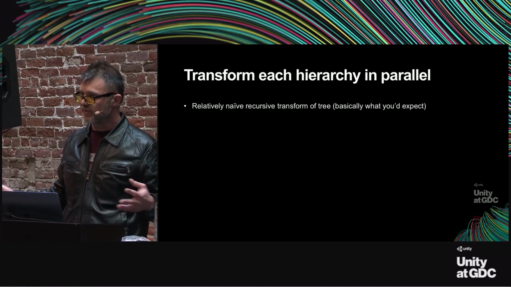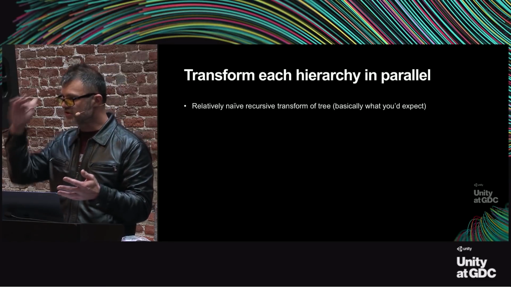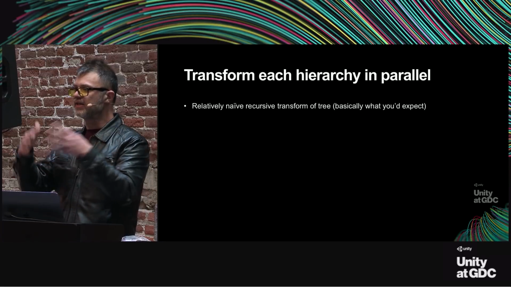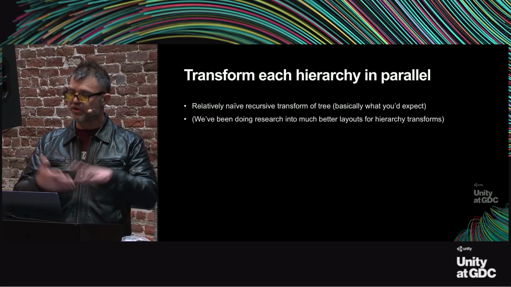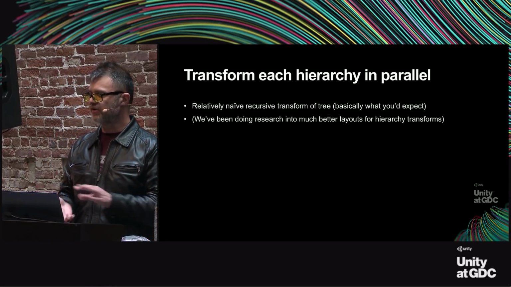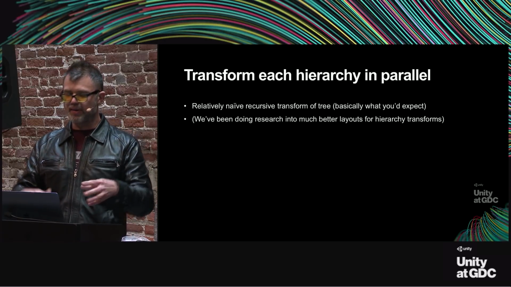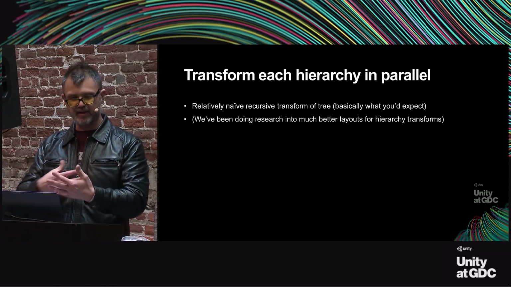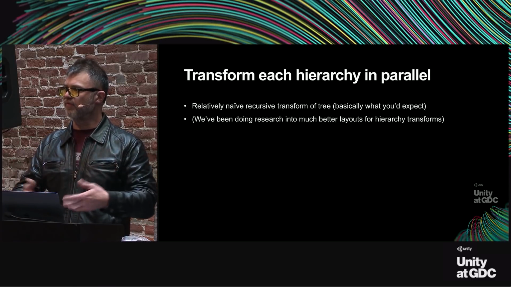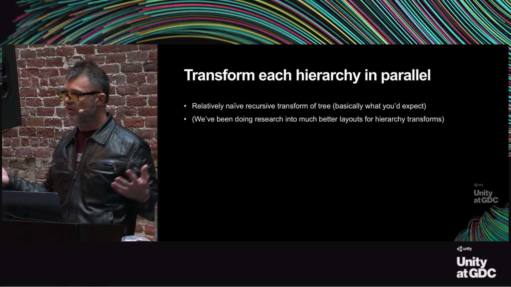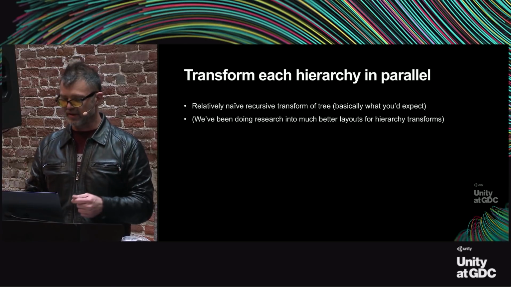And the actual transformation tree, you can look at the code right now, is a relatively naive implementation, right? It's sort of recursive from the root transformation of the hierarchy in exactly the normal way that you would expect it to happen. We're doing research into much better layouts for hierarchy transformations in particular because we know that's a crucial performance area. But the point is that because the data is in a very straightforward layout, it's optimizable, right? We're at a place where we can take that and we can optimize it, we can move it forward, we can do things with it. We don't have to throw it all away and start over, right? And that's not something you're going to have to do at the end of a project. That's the idea.